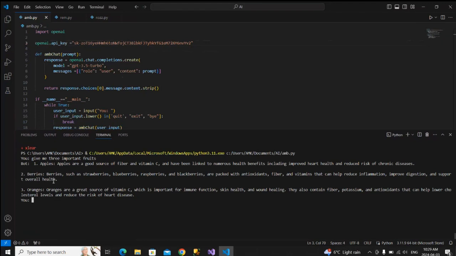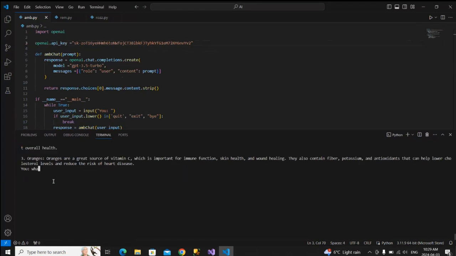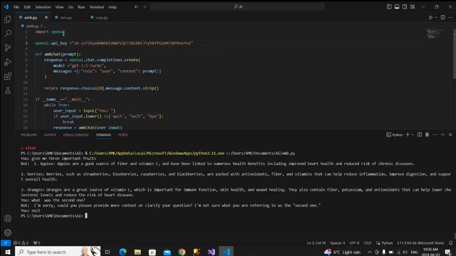It will not be able to do that because it won't remember these answers. So you see, it doesn't recall what I asked before. So I'm just going to exit the program and go to the second one.